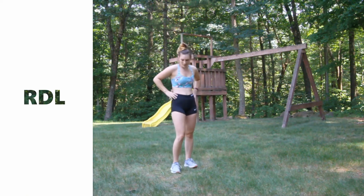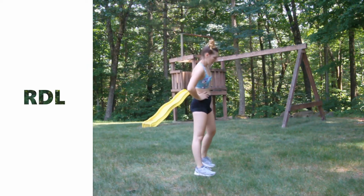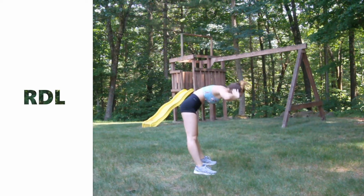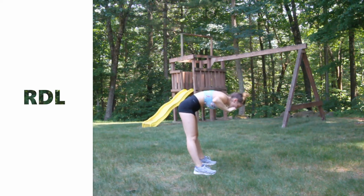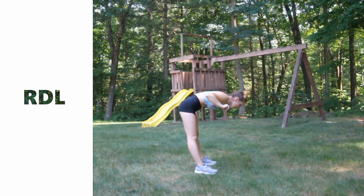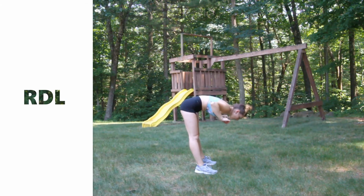And then into those deadlifts again, kind of deadlifts. Ready? Beautiful. They're kind of like a cross between a Russian deadlift and a good morning. I call these good mornings because they do them with the weight. But I also saw it called RDL.